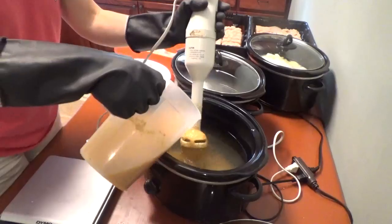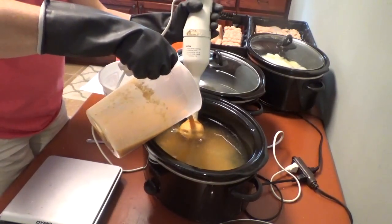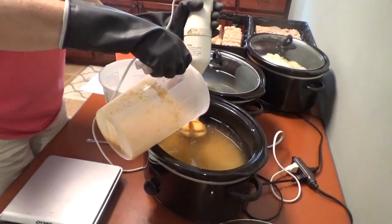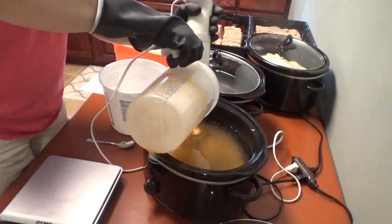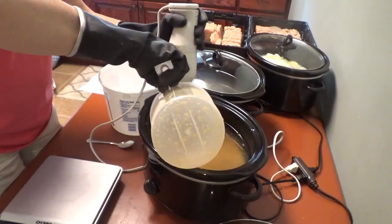Pour it over my spatula like that. I hope you can see that. That way it doesn't splash. Make sure you pour it carefully because you don't want any lye water splashing everywhere. I'm going to give it a quick stir.